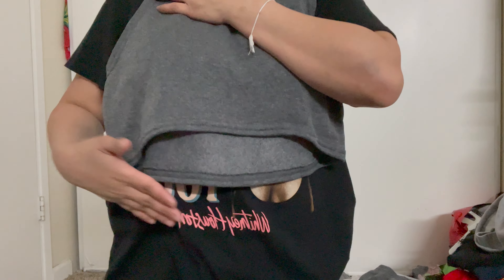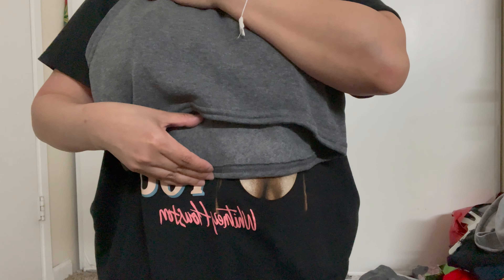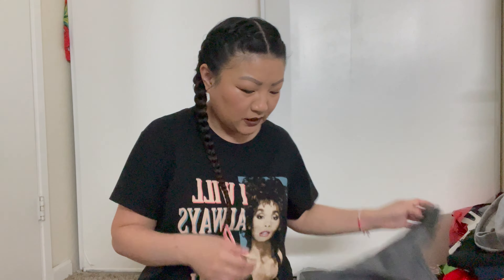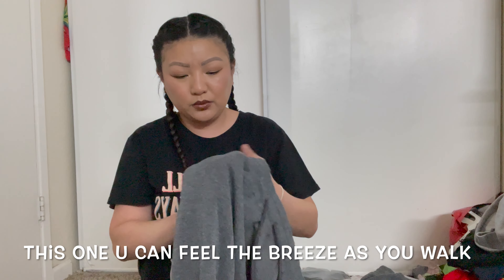The tank top is super cute because my torso is super short, so you barely see just a little bit of skin, and my sweats come up to cover anyway. It comes with this cute little tank top, and then of course the sweatpants — this one's a lot thinner than the other one I got from Shein. But the whole outfit is so cute. Got the sweat outfit, got so many shirts.